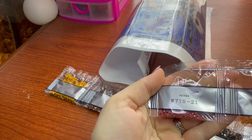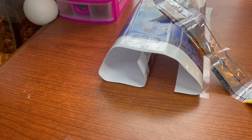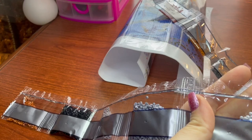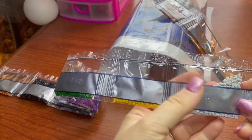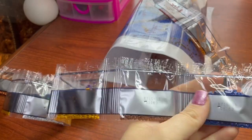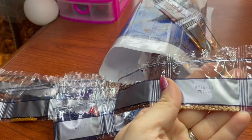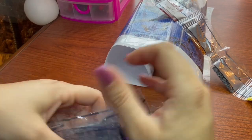First off, we've got red, orange, gray, and yellow. We've got kind of an orangey brown, a black, a light gray, darker gray, even lighter gray, purple, green, yellow, another lighter gray, yellow, a brighter yellow, brown, a blue, red, a navy, normal blue, a lighter blue, a brown, just like a peach, and orange. Super excited for that one.